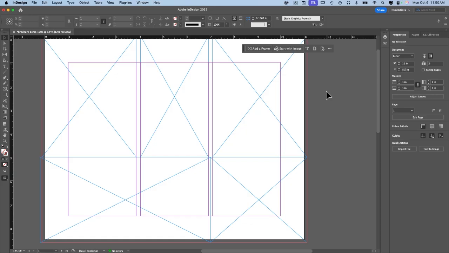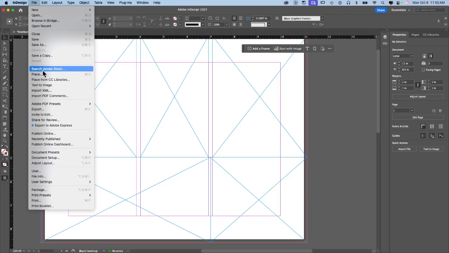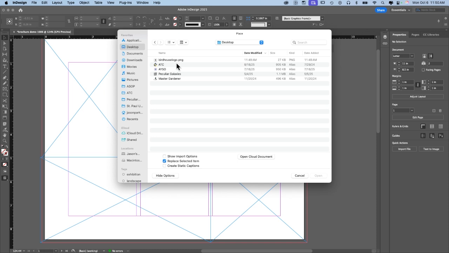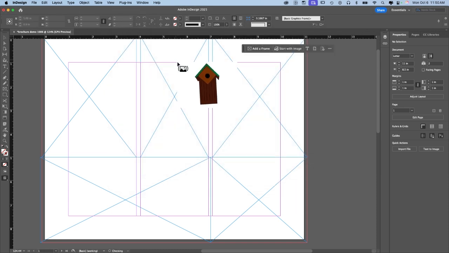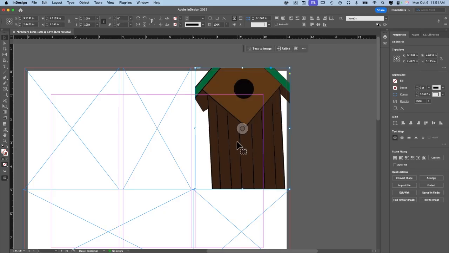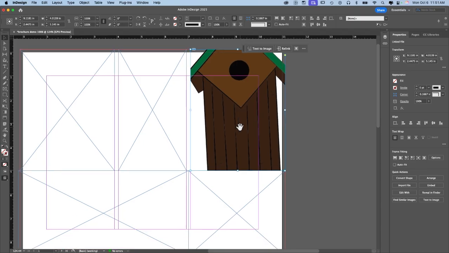Now let's add some content to our document and fill these frames. I'll stick with the birdhouse company I was doing a demo about not too long ago. To add that to the document, I'll choose File, Place, and go to where I have my birdhouse logo, .png. And you see how it's clipped to my cursor now, this little icon here. I'll go ahead and match it up to the edge of my document and add it in. You can see it's too big. So let me go ahead and make that smaller.